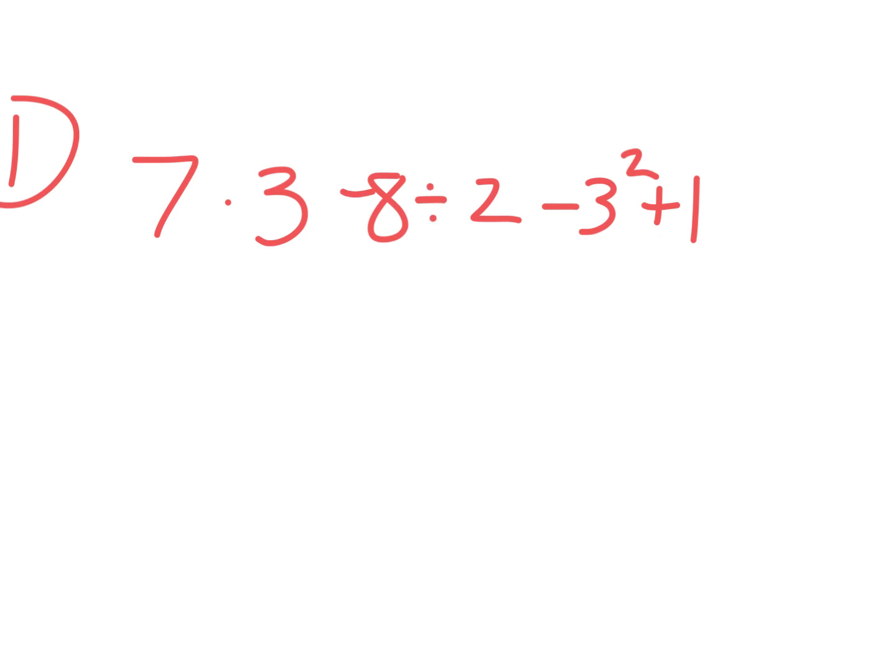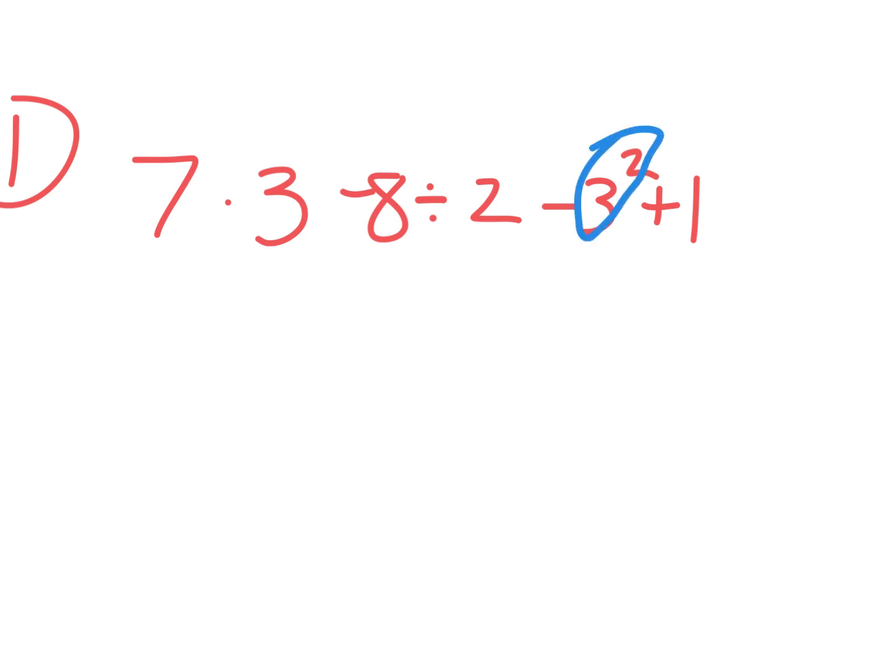Okay, can I just go from left to right? No, almost never. When do you go from left to right? When you have a tie between two minuses. And you're like, well, which minus should I do? Go from left to right. All right, so the first thing is parentheses. I don't see any. Is there any other grouping symbols? Nope. Then it's exponents. Do you see one? Then you got to do that first.